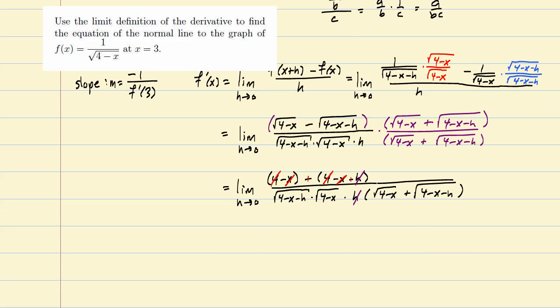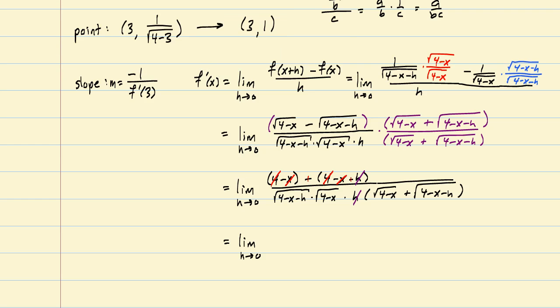And let's scroll down just a wee bit so we have some room to work here. And notice all we have left, let's move this out of the way too. All we have left here is, let's see, what do we have left on the top? The h is canceled. That should just leave a 1, right? Then we have this other stuff here. But as messy as this still looks, we're actually in really good shape.